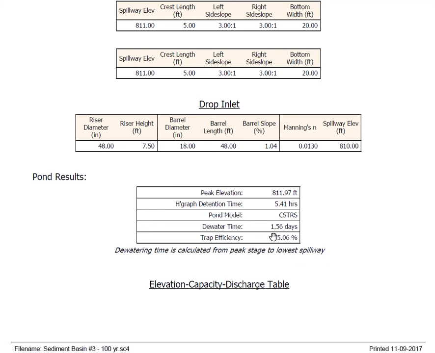Then, of course, you'll also want to note the dewatering time. In South Carolina, it should be 48 to 72 hours. So it puts it in days, but obviously you can convert that over to hours very easily to make sure the pond is dewatering quickly enough.